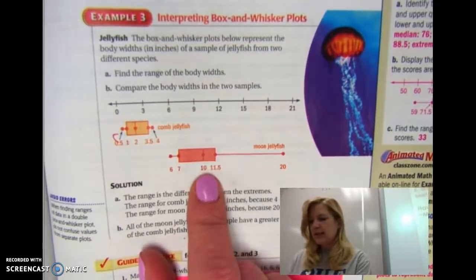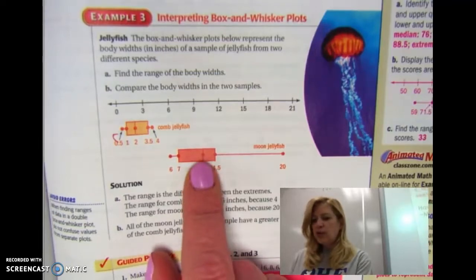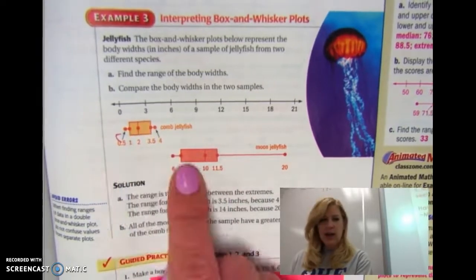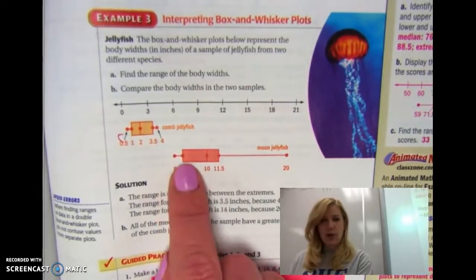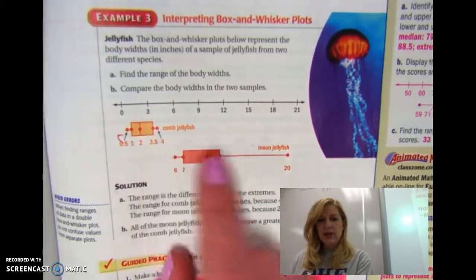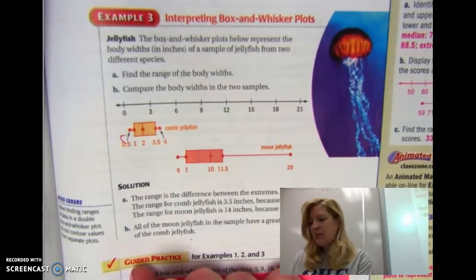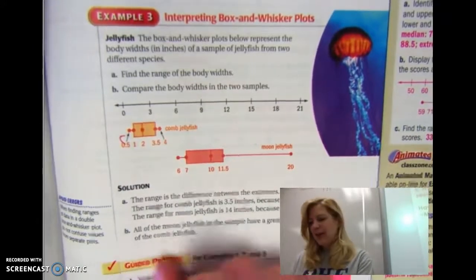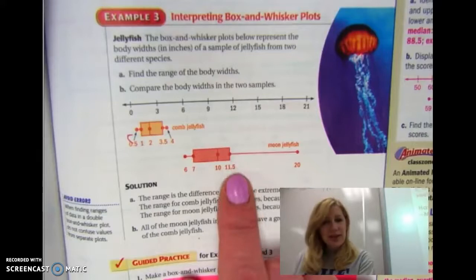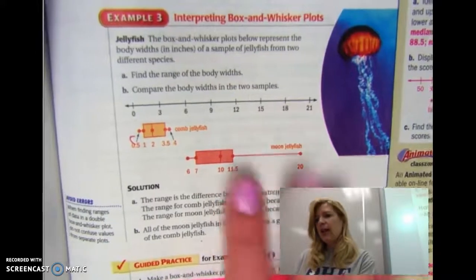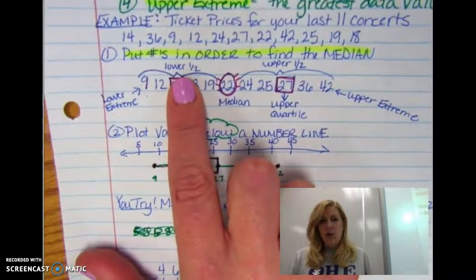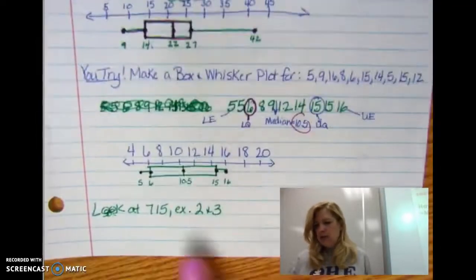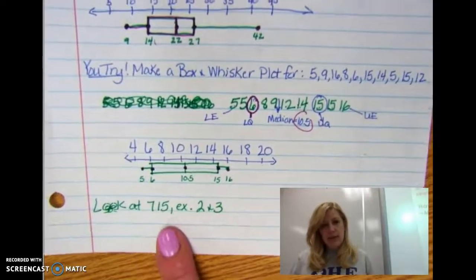box and whisker plots. Okay, remember the nose of the cat here is always the median. Okay, and then the sides of the face are the lower and upper quartiles, and the whiskers make up the extremes. It's bringing me back to our days of Dewey when we read that as a read aloud. So enjoy this lesson. It can be a little bit difficult if you do not go back to the steps here or in your book, and I'm going to point out pages 714 and 715.